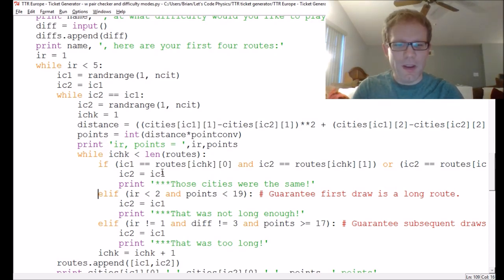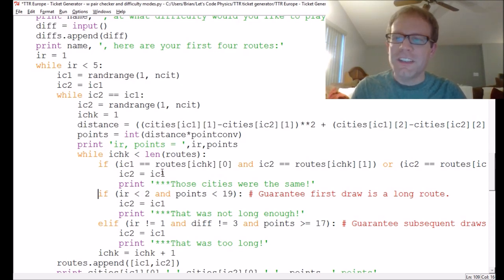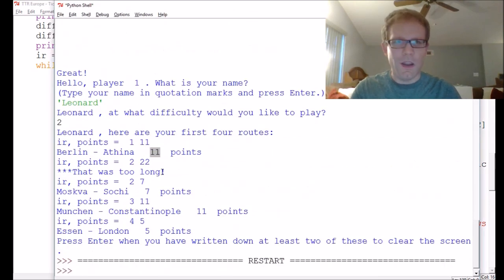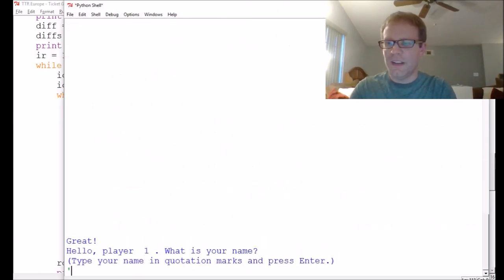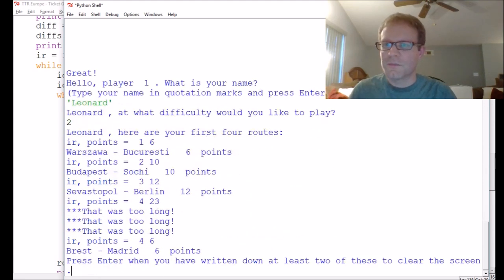This is not the right way to do this logically, but humor me for just a second. Let's take off the else if and just put on an if. Oh, shoot, I forgot to exit. Exit, yes. F5, two players, Leonard, normal.